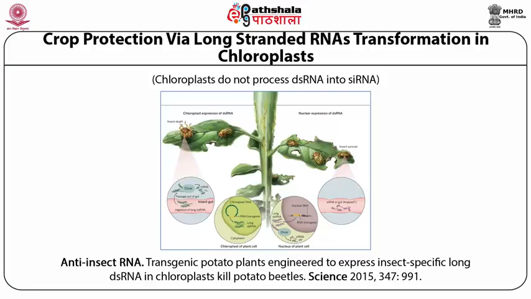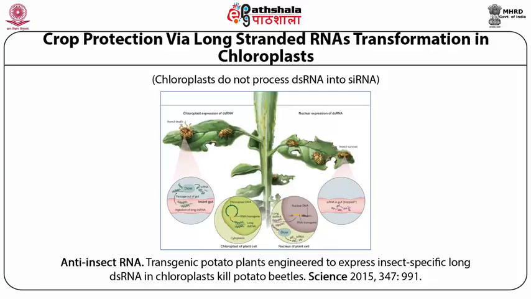Whereas in chloroplast transformation, since there is no RNA machinery present in the chloroplast, the insect biting the leaves takes in the long-stranded RNA without any Dicer chopping. So it's double-stranded RNA they take into their body, and the body has the Dicer inside, and then it is chopped into small RNA, which you call small iRNA. So their impact is very lethal and the insect immediately dies.